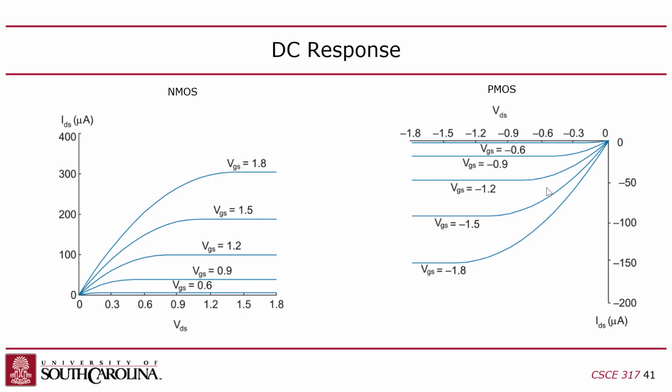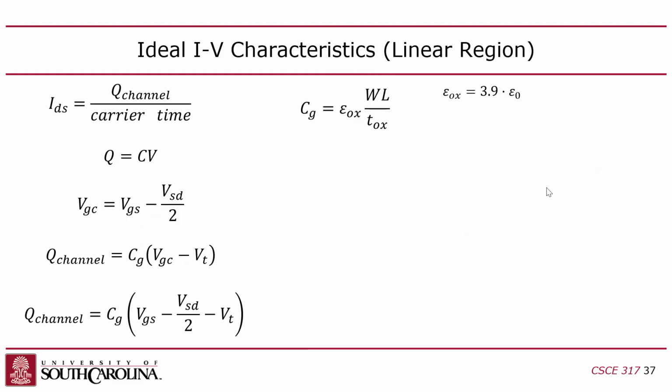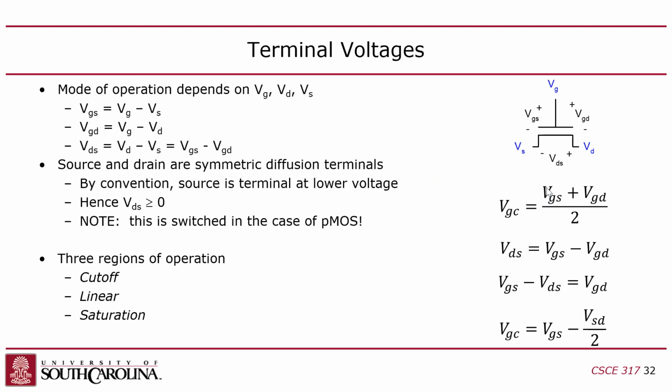Okay, now likewise with a PMOS, it's kind of reversed. Let's see, now we're at PMOS. Okay, so I did have these switched, sorry. So this is the source and that's the drain. I was right the first time. Source is at the top, drain is at the bottom. I think the problem is that bullet only applies to NMOS. That bullet point right here: by convention, source terminal is at the lower voltage. That's for NMOS only. For a PMOS, the source is at the top.